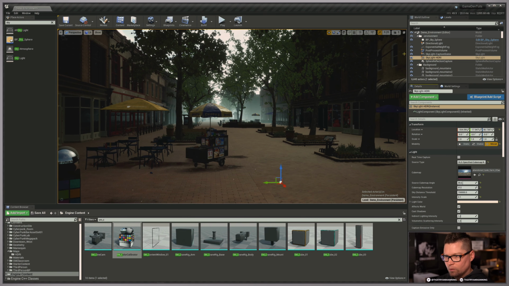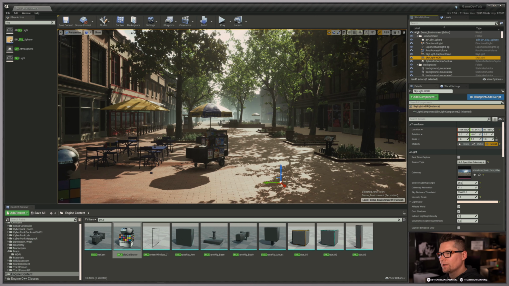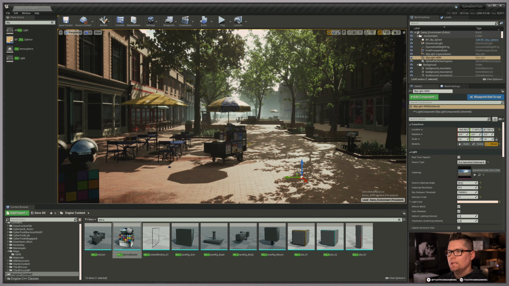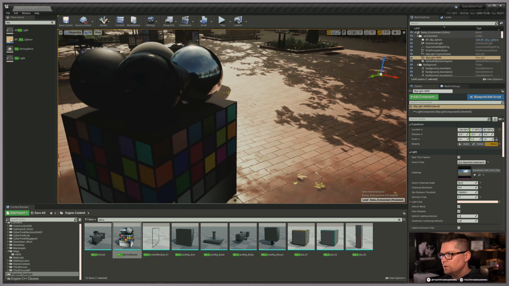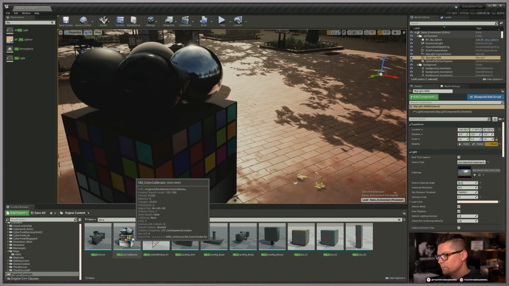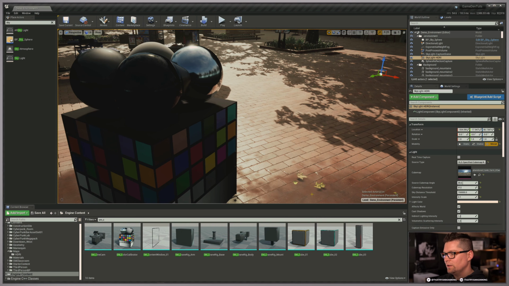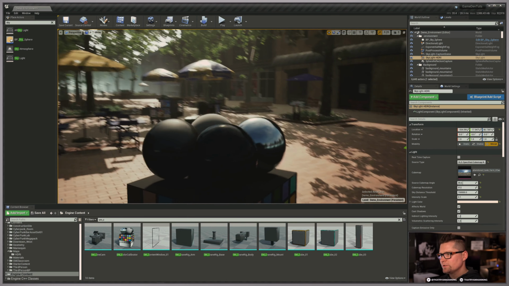It didn't look terrible, but when I combined it with my directional light, I just wasn't getting the effect that I wanted. Now, the first thing that I did is I actually went in. In fact, I covered this in a previous video, I'll show you real quick though. Go to your view options in your content browser, show engine content, click your engine content and just search for SM_color calibrator, and drag it into your scene. This is what I was using for mine.